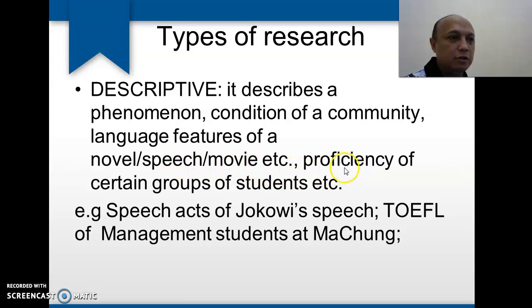Or you can also describe the proficiency of certain groups of students, etc. So the main aim of descriptive research is to describe the condition of something, describe features of a novel, describe conditions of proficiency or characteristics of a group of people or a group of students. That is the main aim of descriptive research.